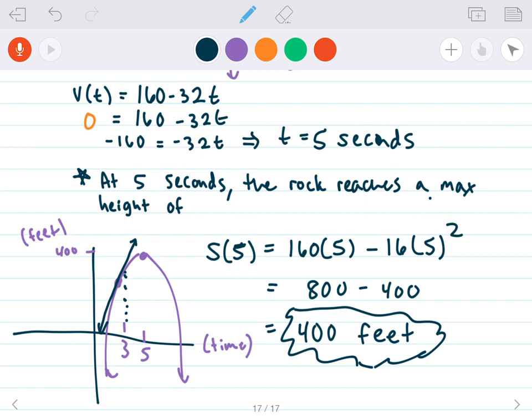When is it speeding up? Well, it's speeding up when velocity and acceleration are both negative. So it should be speeding up on this time interval. Like at t equals 6 seconds, for example, that thing's going to be speeding up because it falls on this side of the parabola where velocity is negative and acceleration's always negative. So just keep that in mind.